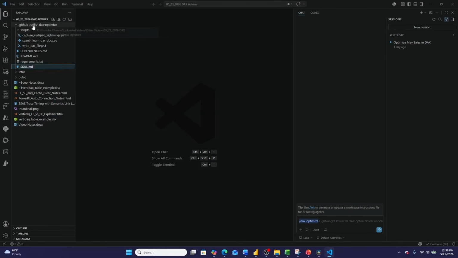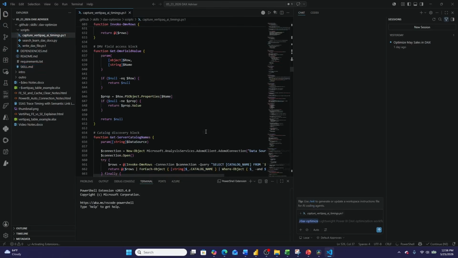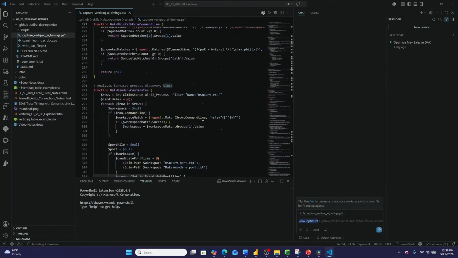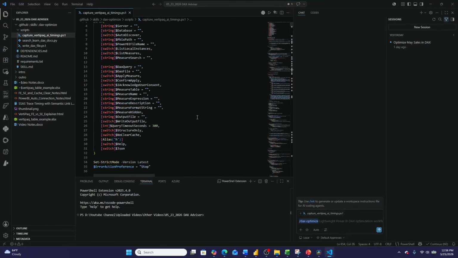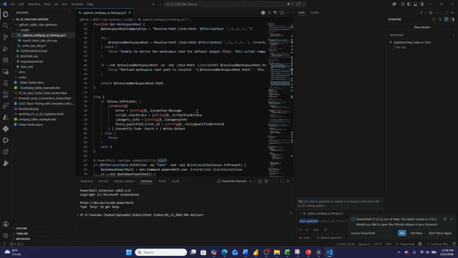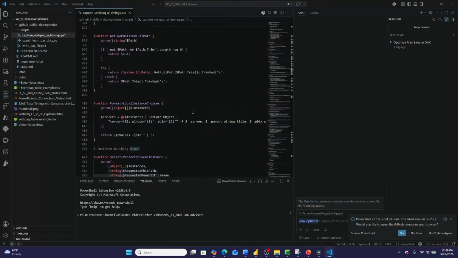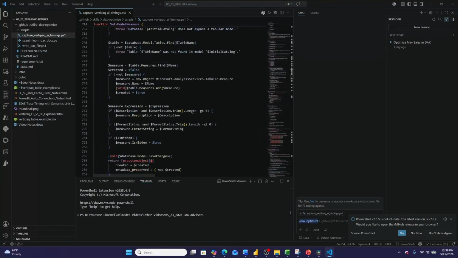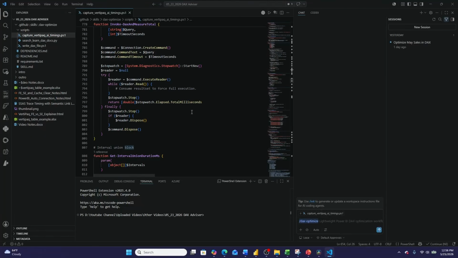my AI solution, which is an agent skill that I built called DAX Optimize. This skill is primarily powered by a PowerShell script that the AI can use and send commands to pull out model definitions, as well as execute query traces to understand how much time a given measure is spending in the formula engine versus the storage engine.